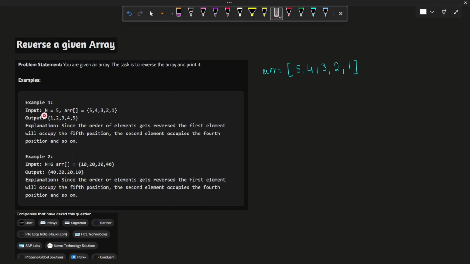Okay, and you have an n which states the length of the array, and you have an array which looks like this, and the resultant would be the reverse order of this array. So the reverse of this array is 1 2 3 4 5. Pretty straightforward, guys. If you have watched my previous two questions, it would be very easy for you. So in this question we will use while loops and many more techniques. So let's hop into the solution.